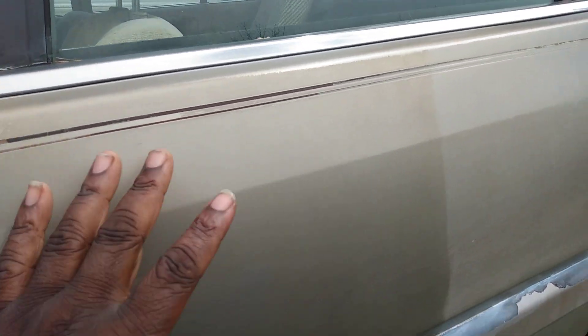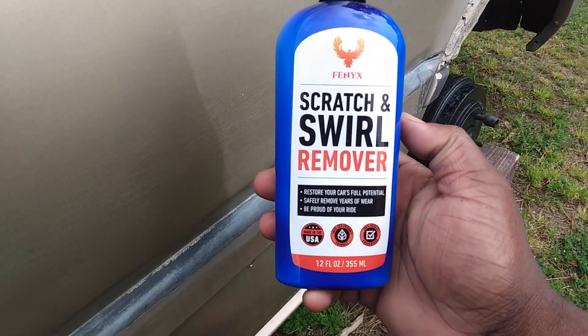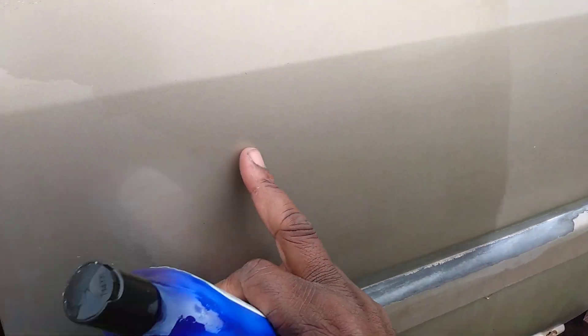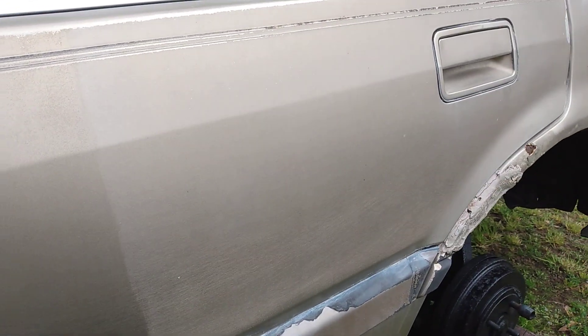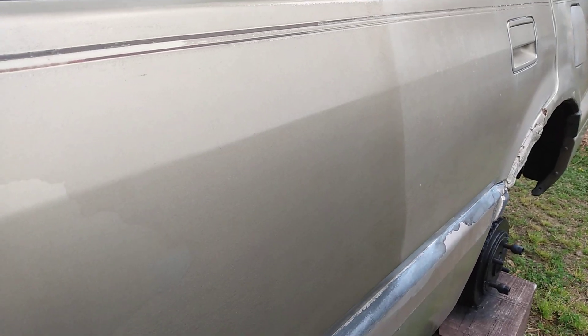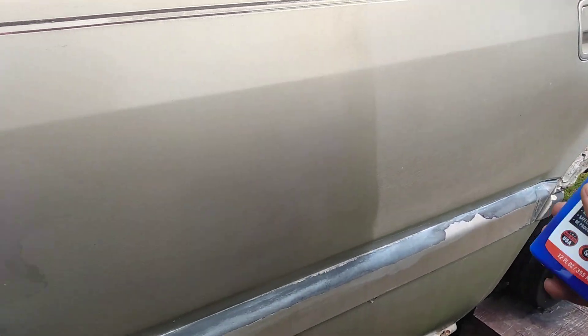Now the thing I would have to do is protect my work — coming behind it with some kind of paste wax, whether it's Turtle Wax, S100, Seal and Shine, just to name a few. This product has no protection in it, so you're gonna have to come behind your work and protect it so it'll stay looking like this. It looks like two or three shades darker, more glossy — the depth just comes out in it.